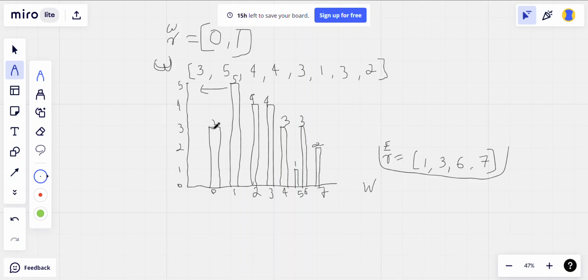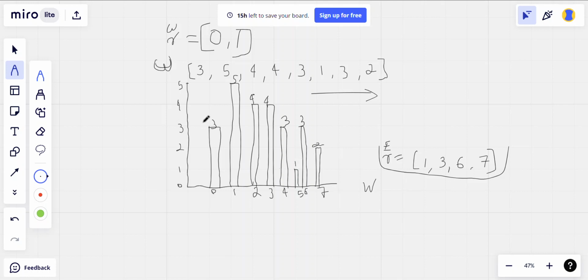So the brute force approach of finding the index would be, if it is east, okay, all the buildings are facing east. So what is the brute force solution?